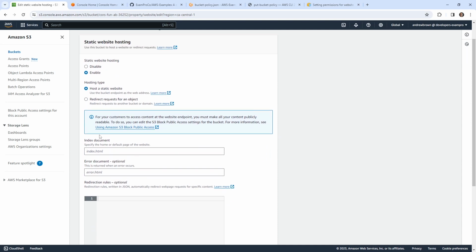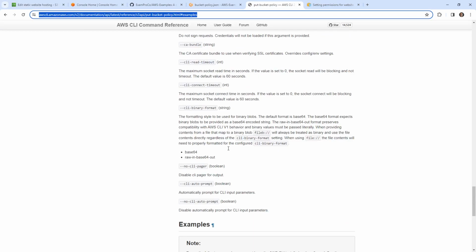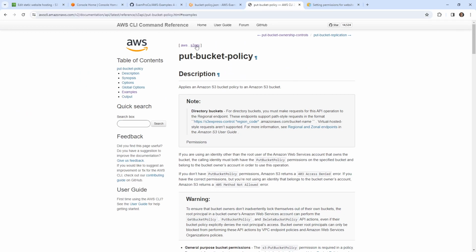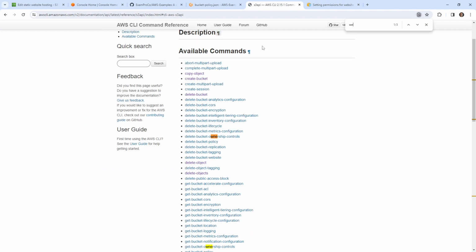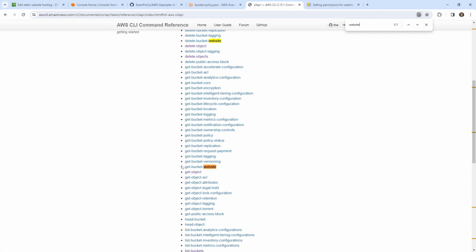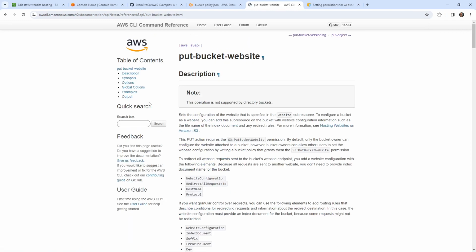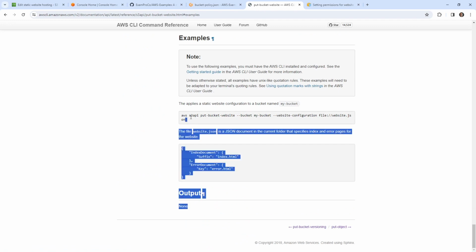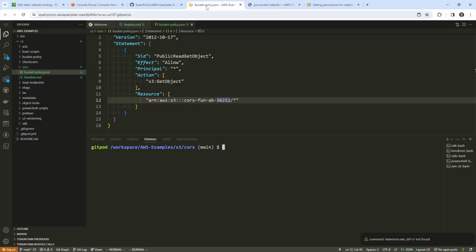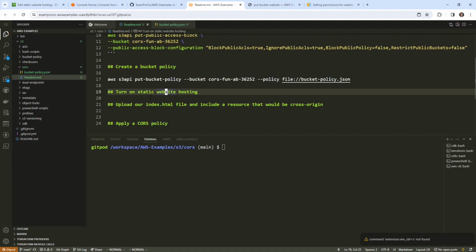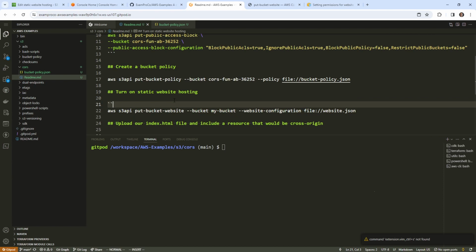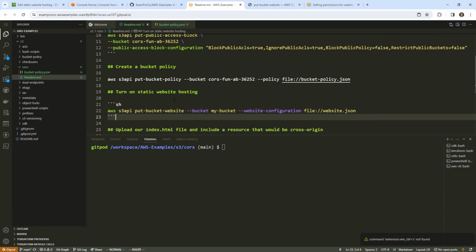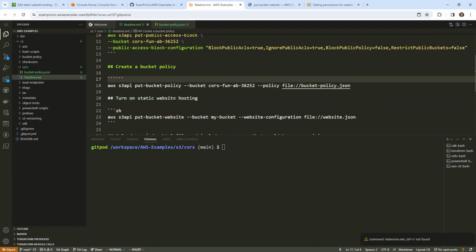I think this is all one AWS command. So what we'll do is go over to here and go back up to S3 API, and we'll look for static website hosting. So I'll just type in static or maybe website. And it'll be on the put. We'll go down below and look at an example. Here we have some kind of example. So we'll grab that. We'll go back to the README. We will paste this in here. If I'm going too fast, you'll just have to slow down the video or stop. I apologize. But we need to keep pace here because there's a lot going on.